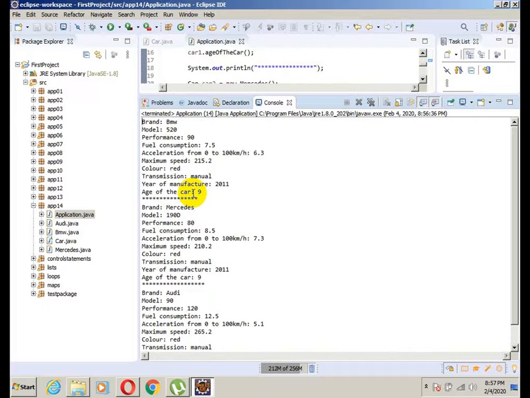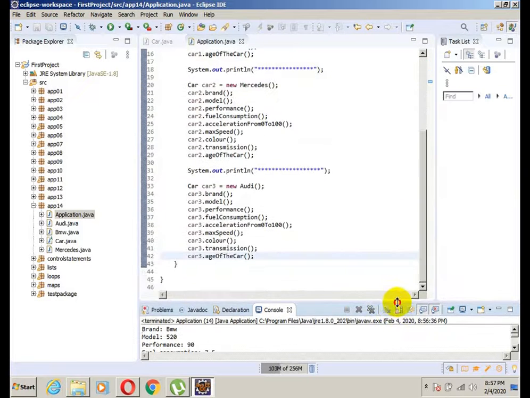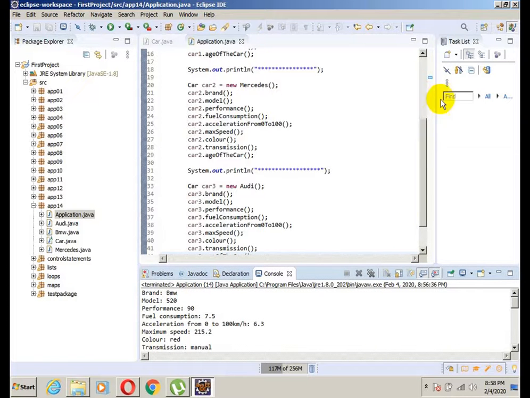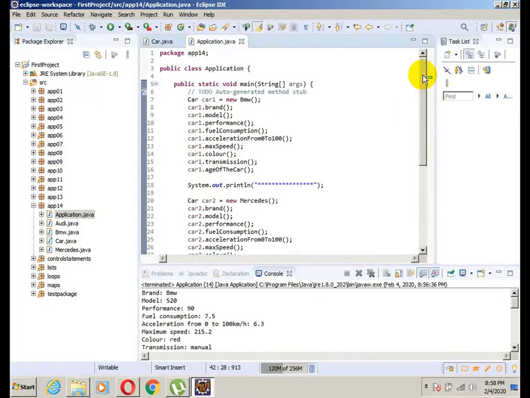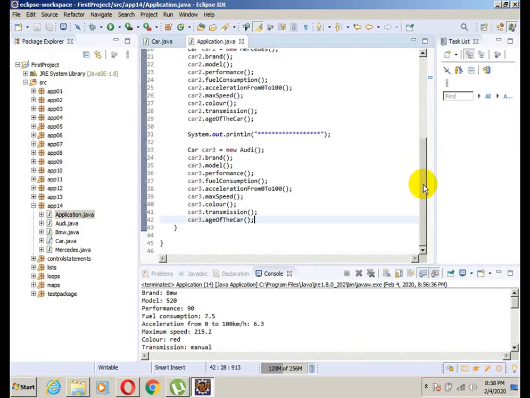But okay, we still need to do a lot of things before Spring Framework. But the most important thing now, we know the key difference between abstract classes and interface.